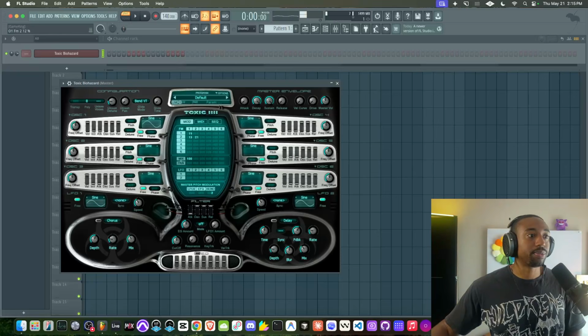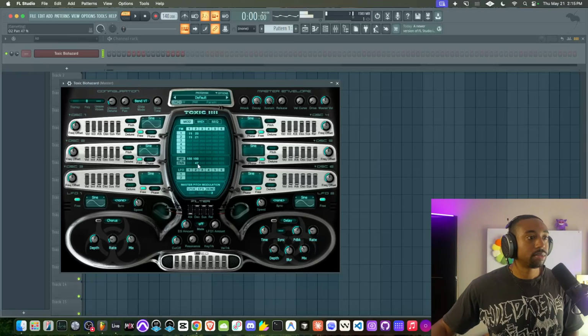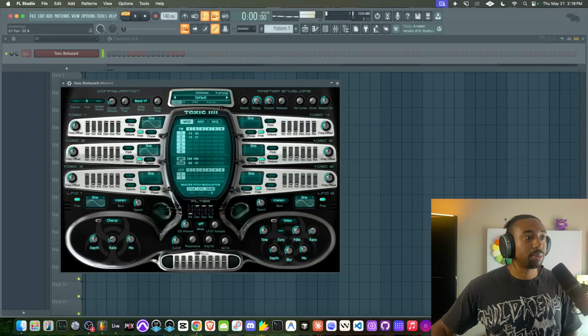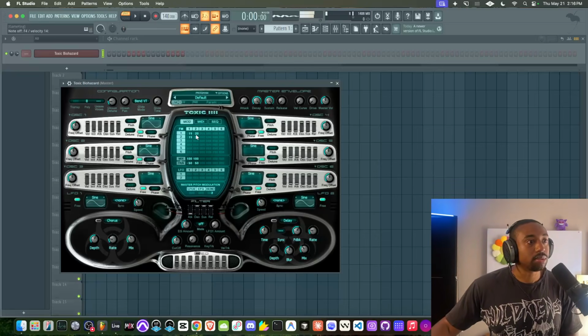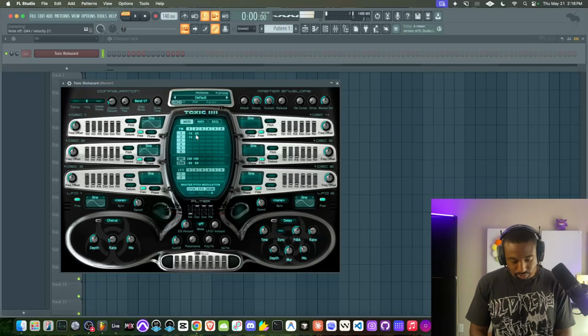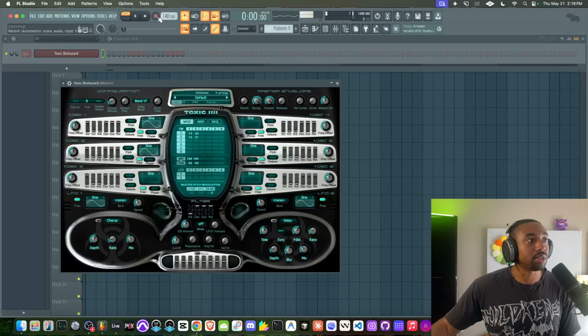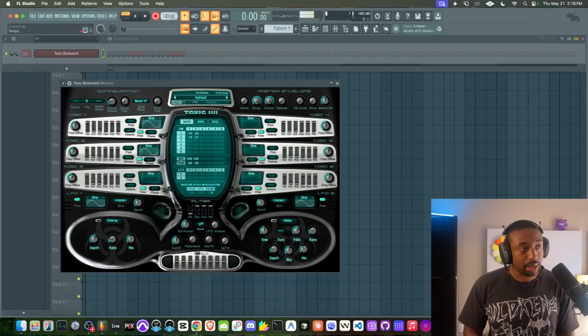Let's program a sound here. And let's open Operator 2. Spread the panning. Okay, so now we have a sound. So here, let's turn this. All right, so let me show you guys the flow in FL Studio. I'm gonna turn the metronome on, and I just made a sound.